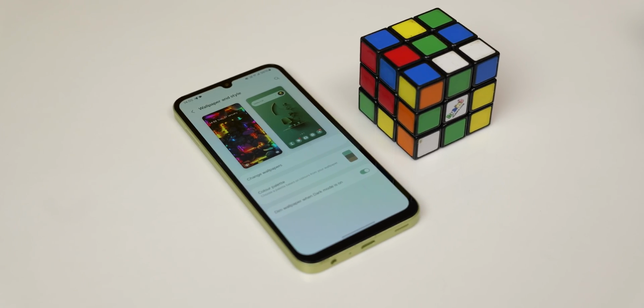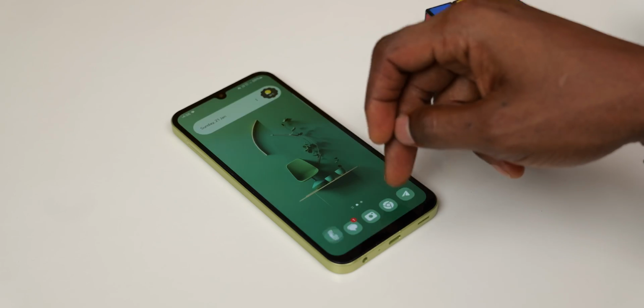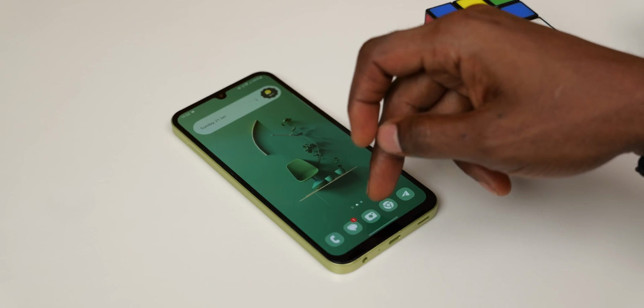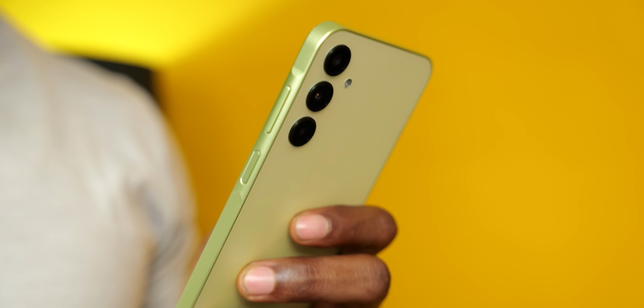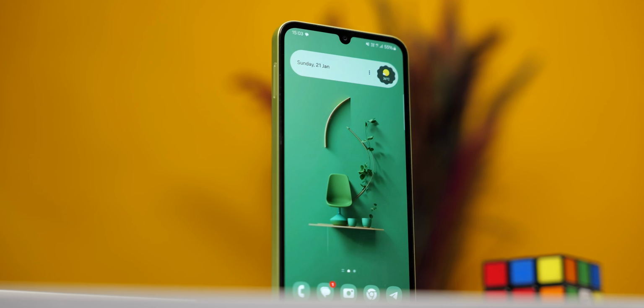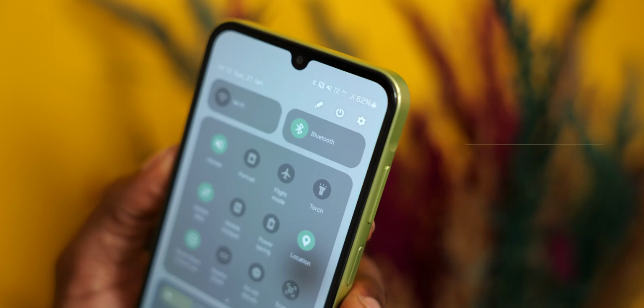Now, with the amount of time Samsung has had with the Exynos 1280, I expected it to be well optimized by now, but that's not the case. Granted, it's significantly better than my initial experience with the Galaxy A53, but I think it can actually be better. But hey, not to nitpick too much. Is it a deal breaker? No. These occurrences are occasional and not in a way that I would say it affects user experience significantly. Nor in a way I'd say the device is not recommendable. An average user might probably see it as normal. The Galaxy A25, by virtue of the Exynos 1280, now has 5G.